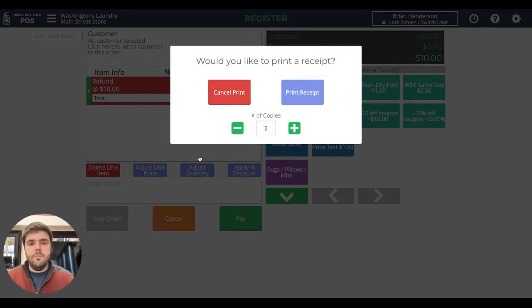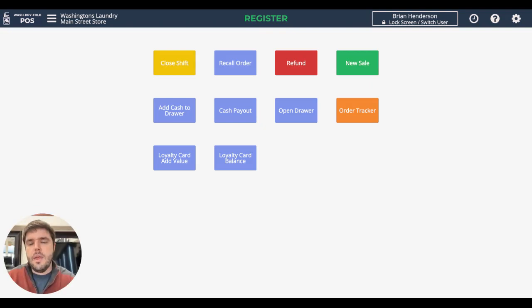So additionally, it will also show up on that loyalty card add value report, and it'll actually say whether this was just a normal add value type of function or if it was because of a refund. So again, for accountability purposes, that's very useful. Now, if you wanted to collect money from a customer and then add value onto a card, then this is probably how you could do it.